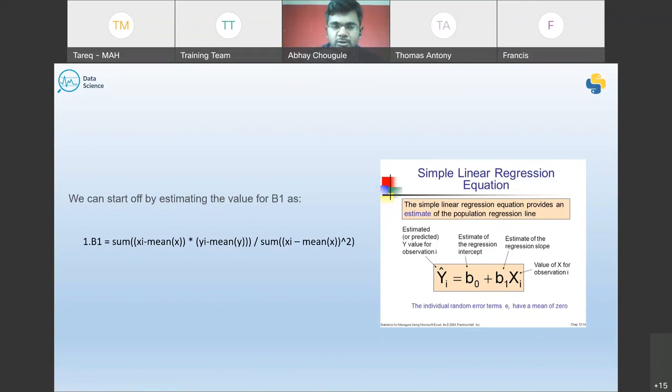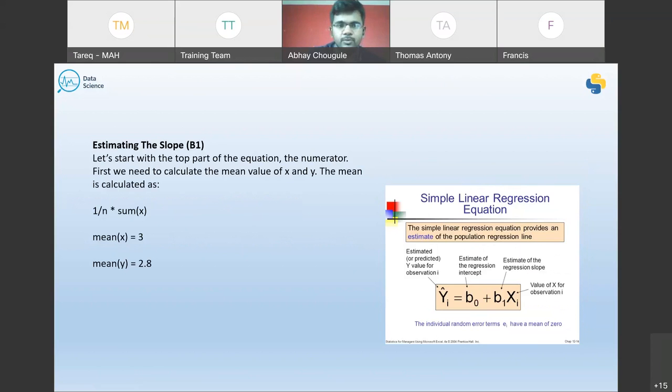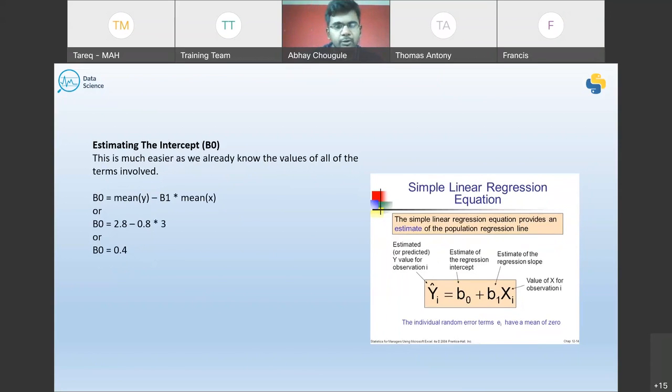Once you do this process, you will get the slope of your theta. After the slope, I have to calculate the mean of x and mean of y, the mean of the independent variable and the mean of the dependent variable. Then you have to go for b0. So who is b0 here? Your intercept. If you want to calculate the intercept, you need mean y, the dependent variable, mean x, the independent variable, and b1, which is nothing but your slope. Now, got the point, everyone?